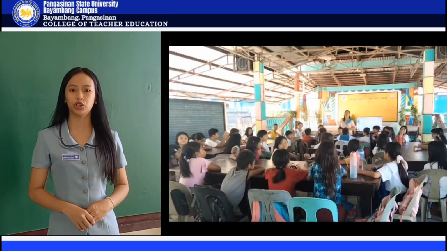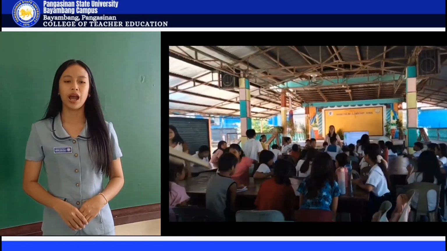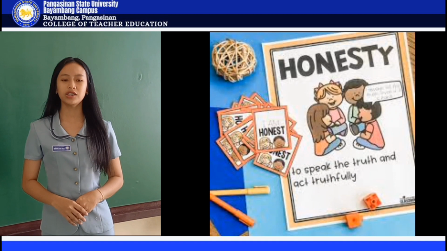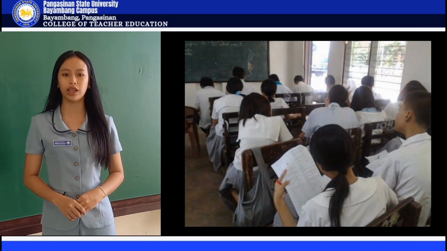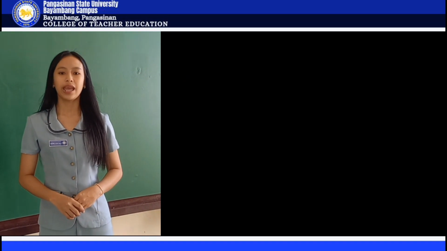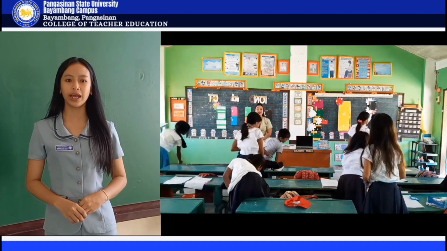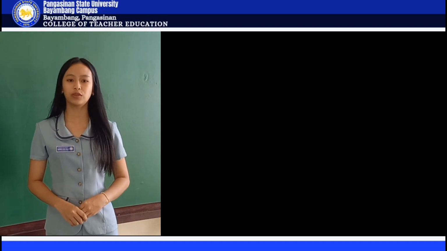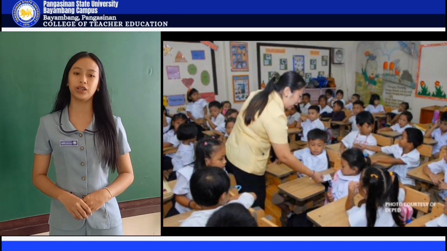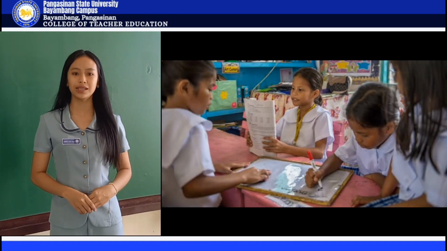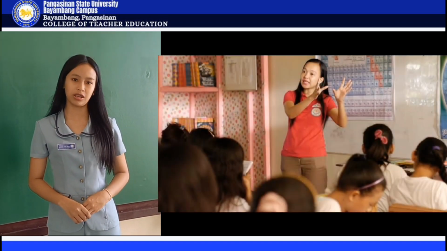The rules include showing respect to classmates, the teacher, and the visitors to the classroom. Another rule is being honest. Honesty, for her, is essential in communicating ideas, building strong relationships, and setting boundaries. The next rule is keeping the classroom clean because it promotes a healthy learning environment. The next rule is being responsible, because students must take responsibility for their learning by preparing for class, submitting assignments on time, and actively participating in discussions.